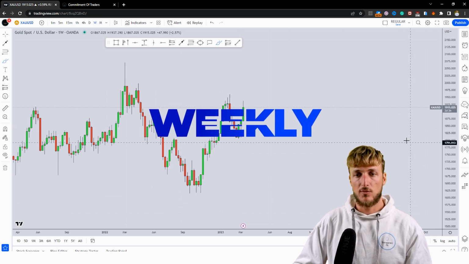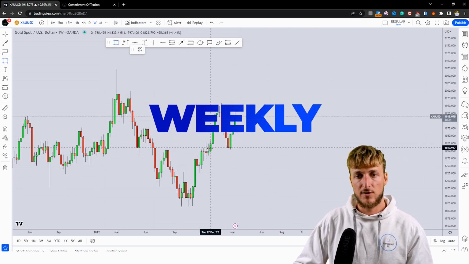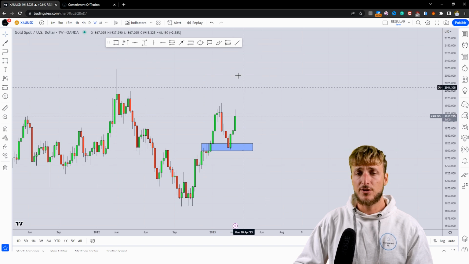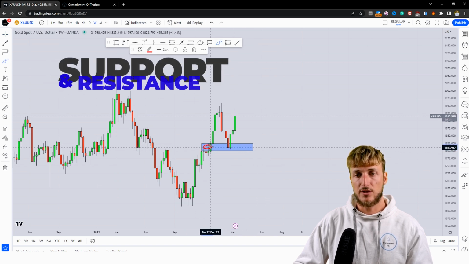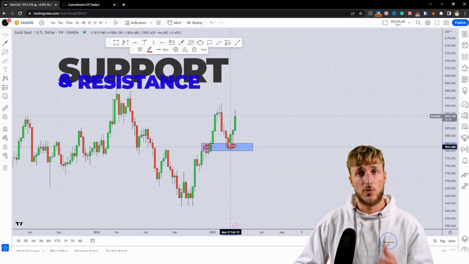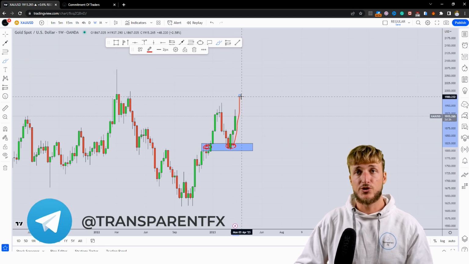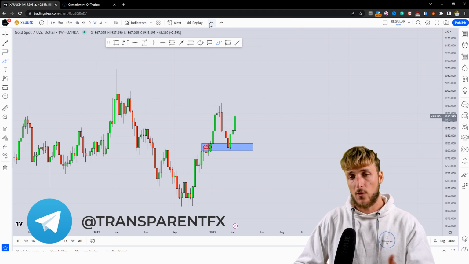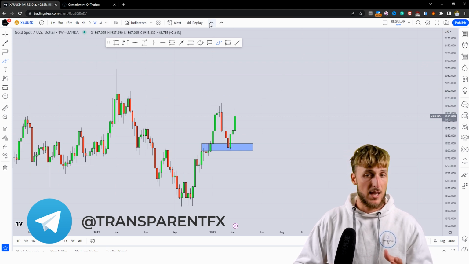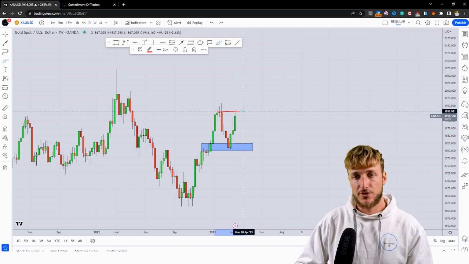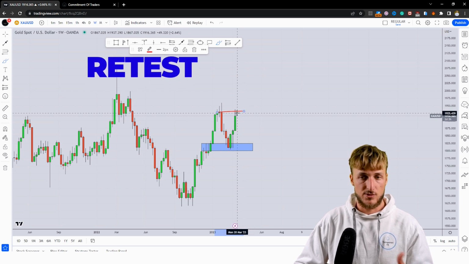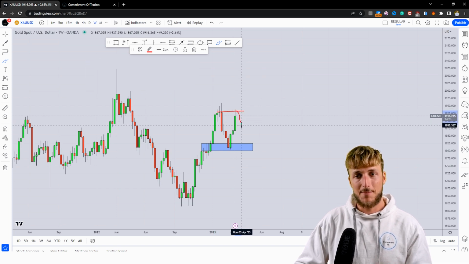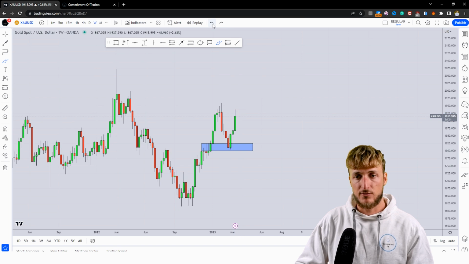Going down on the weekly, what do we have? From a weekly perspective, we can notice how the market is currently testing previous weekly resistance, which is now turned support. We got the test. Currently, the market is rejecting it to the upside, so more bullish price action could be expected away from this zone. However, at the same time, we must also notice how the previous high has now been tested. So from here, there is the possibility to see a bit of a bearish price action to be developed as at least a short-term rejection away from the zone.